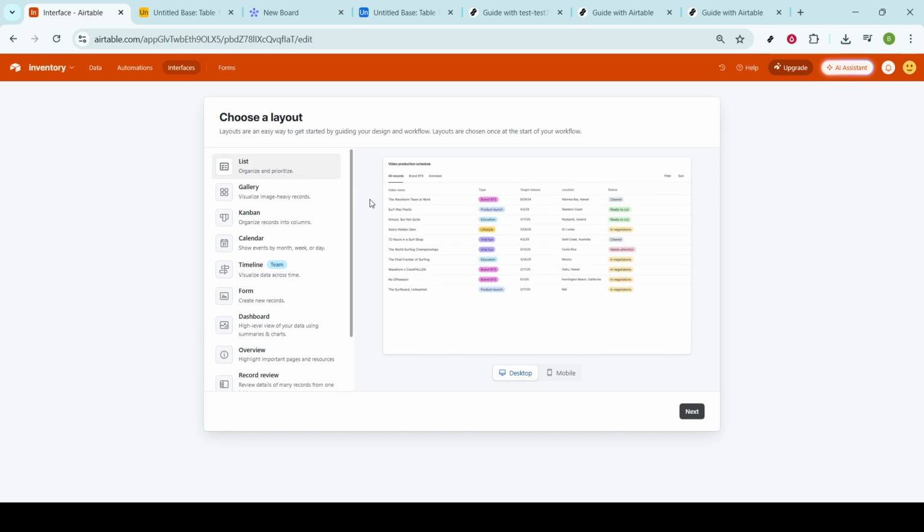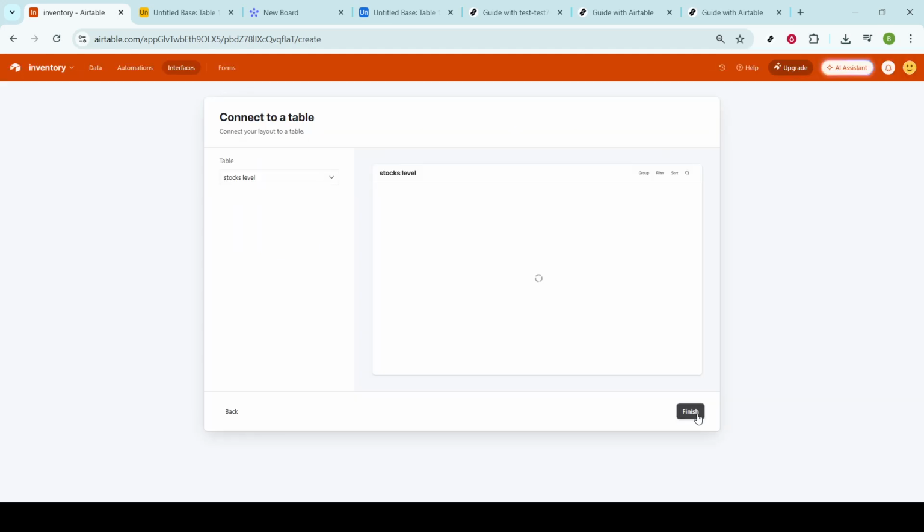At this stage, you might encounter various prompts or fields requiring your input. Carefully follow these guides, ensuring that you're setting everything up in alignment with your preferences and specific requirements. Once you've completed these fields, go ahead and click Next once more to advance through the setup. Finally, the culmination of your journey lies in the last step. With all the previous steps completed, simply click on Finish, and voila! You now have a list view interface ready in Airtable.